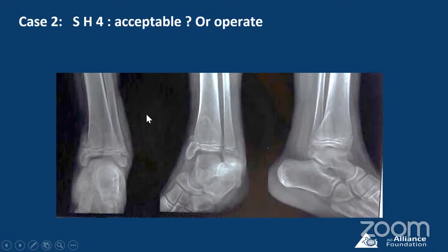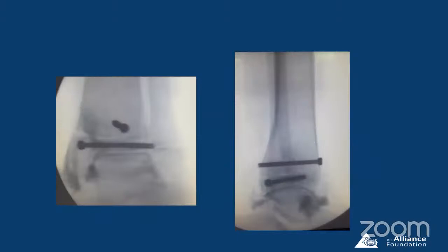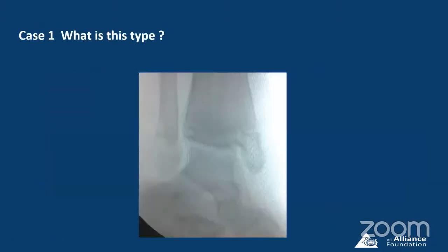Okay, Salter Harris 4 needs accurate reduction, additional imaging. You can see here on the CT scan, it demonstrates the amount of comminution and crushing of bone, especially in the growing end. So you must counsel the family again, additional imaging as required. And a transverse screw is what is recommended. Now, this was a triplane, so there's a metaphyseal AP screw also, but this is a closed procedure. You can see the arthrogram, you can see the talus, you can see the articular alignment and the transverse intraepiphyseal screw to hold the reduction. And that is how it heals and that is what should be done.